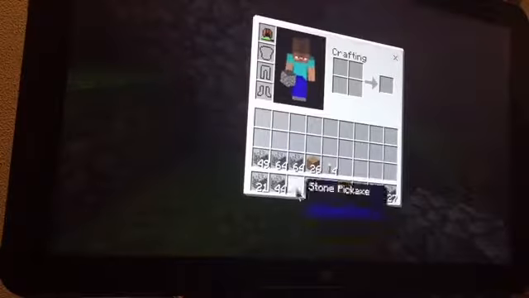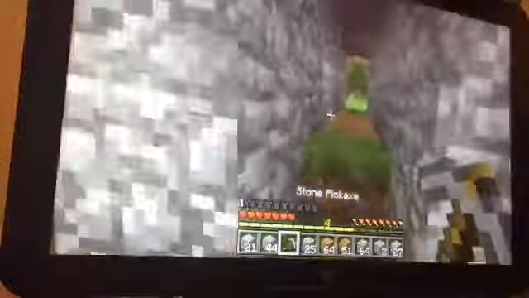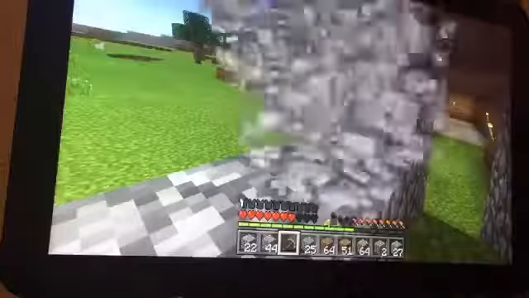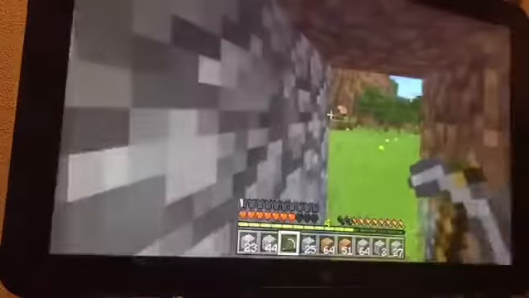Oops. It's not in my inventory. I gotta put it in my inventory. Okay. I need a window to watch outside. Okay. That one.